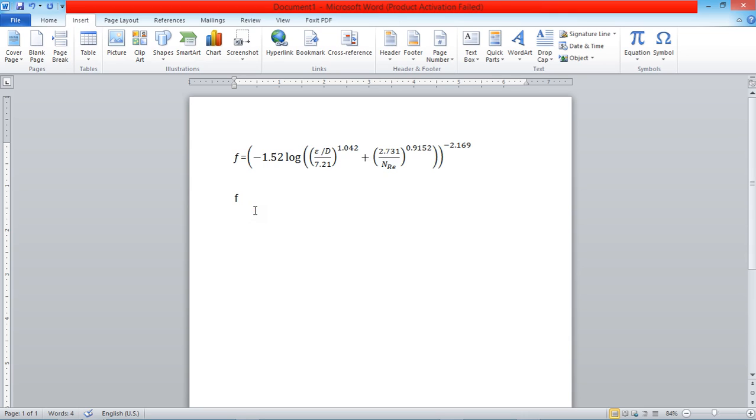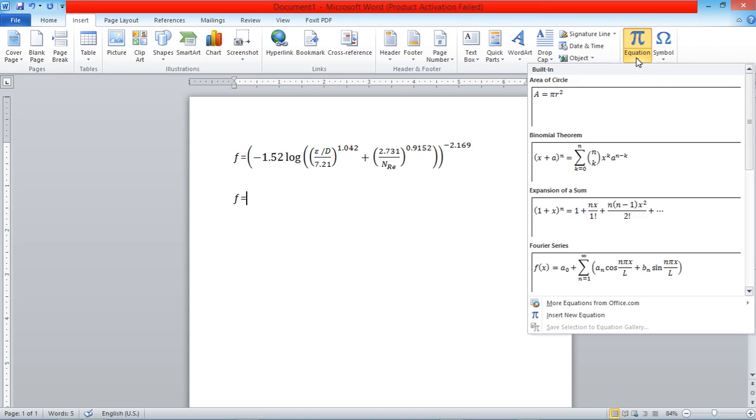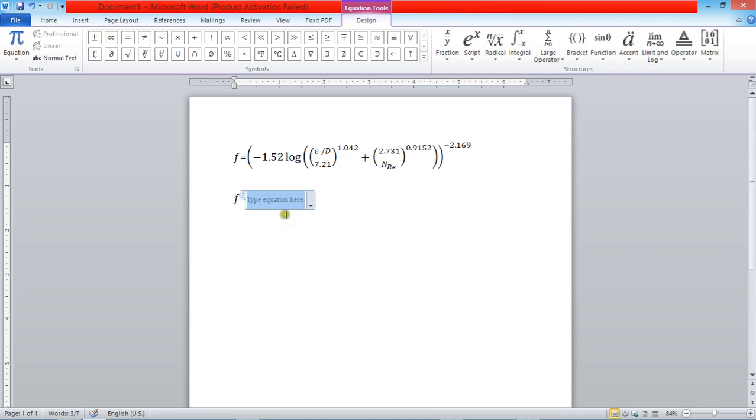Okay, so the very first thing you're going to do here is type the first letter you find there, which is F, and then you say equals to. You come back and space it, highlight the F, and then Control I. Okay, that gives you that kind of F there, and then you go ahead to click on equation and then click on insert new equation. Okay, when you click on insert new equation, you're going to have something like this.